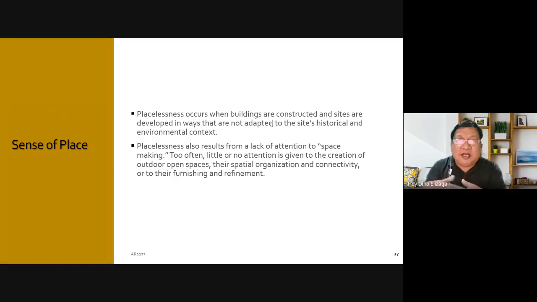So they did this space syntax analysis, and they found out that the reason why people don't go there is that it is really out of the way of everyone. People don't bother to go there because it's like a dead end. So what they proposed is to provide a stair right in the middle, not only going to the side but going down to that. And when they did, it became a very busy place. So no one would urinate there anymore because there are a lot of people. So that's one way of analyzing.